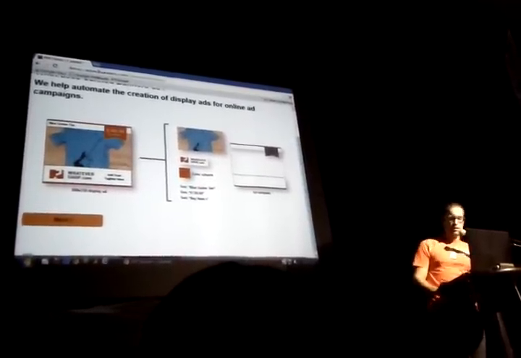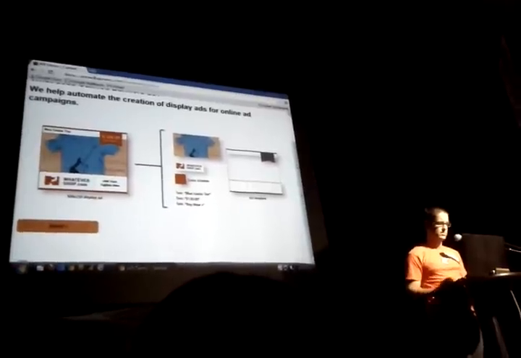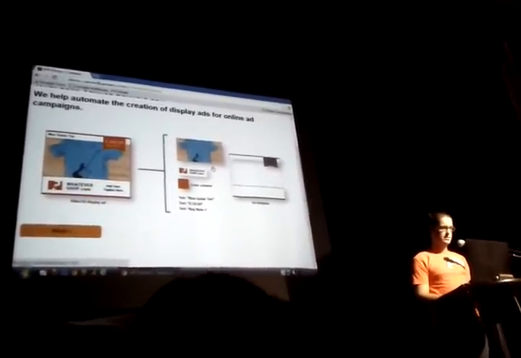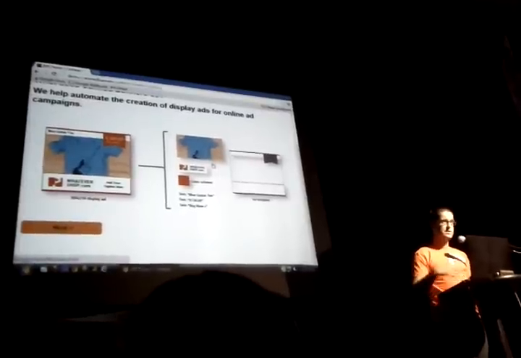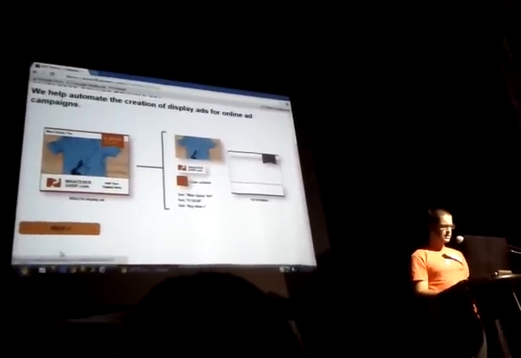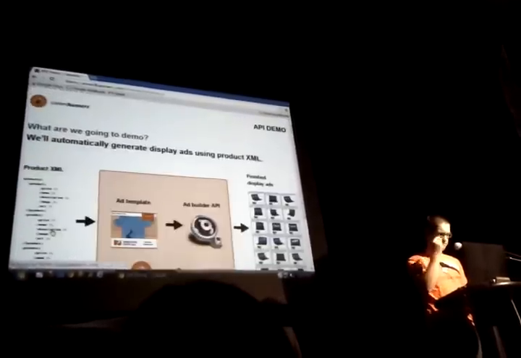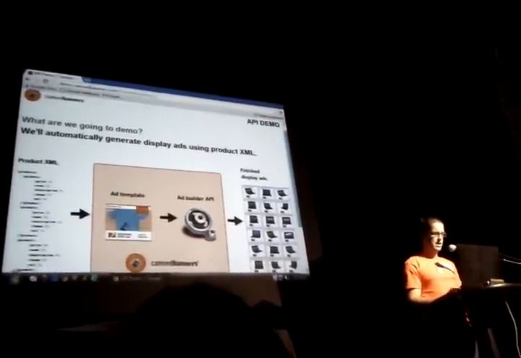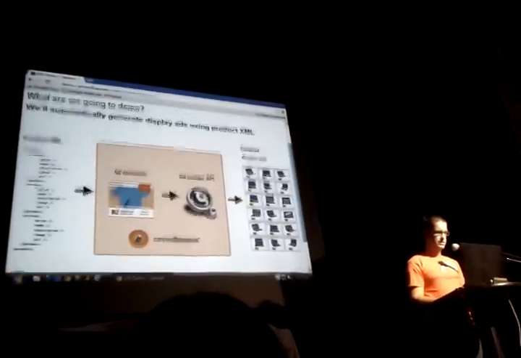What this diagram represents is, at the core, what our platform does: we take ad templates and break them out into constituent parts that are very easy to update. What I'm going to do in this demo is use our new API. It's still, frankly, just a couple weeks old.